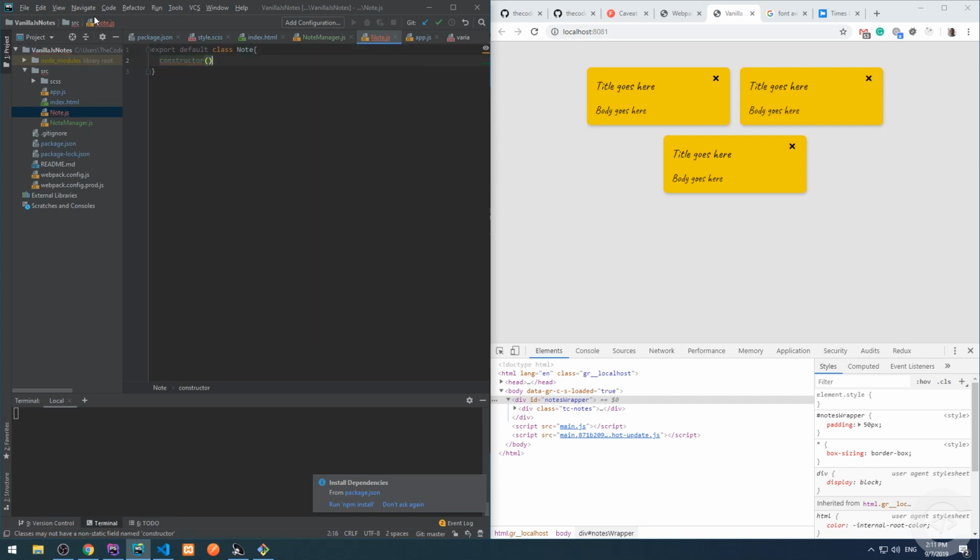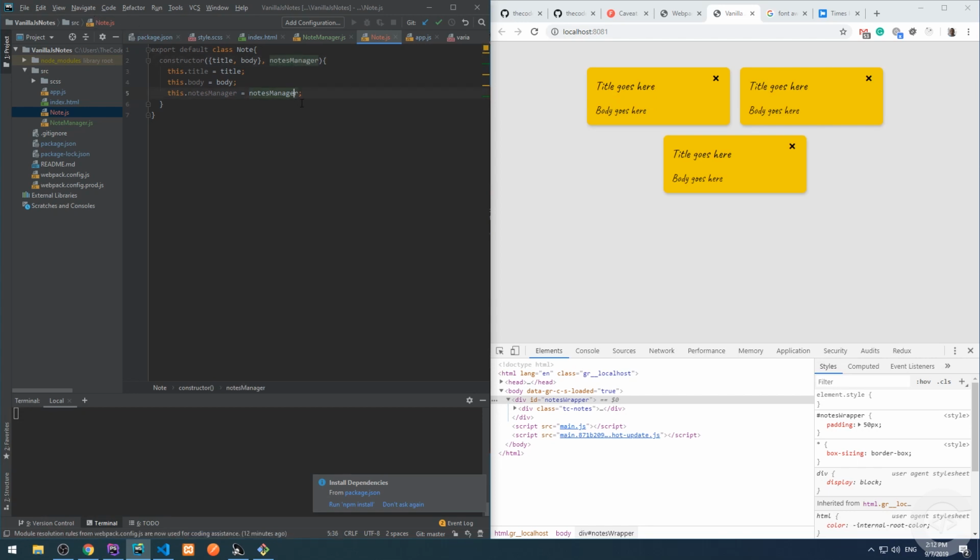In the constructor, the node basically accepts using destructuring title and body, and it also accepts the Node Manager, okay, on which the node belongs to. And we're gonna save this in the public properties. This title is title, this body is body, and this nodes manager is nodes manager.